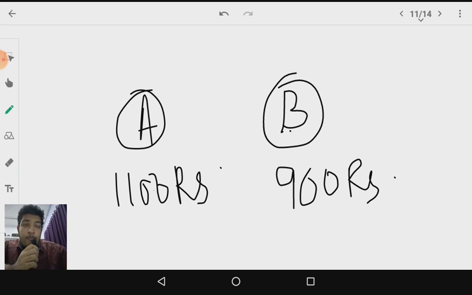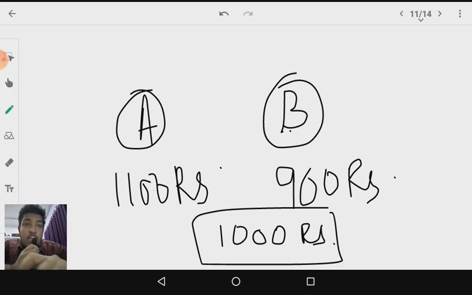So if both of them are going for a cinema, they have to take a pass. Suppose the cost of this pass is 1000 rupees. So now this A is eligible to get into the cinema theater, right? Because he is having 1100 rupees. So even if he takes the ticket, he has 100 rupees left with him. But what about B? B cannot get in because he has only 900 rupees. So if he gets another 100 rupees, then he can also become stable and he can also get into the cinema theater. So now what will our A do?